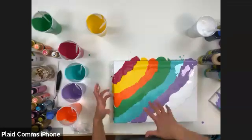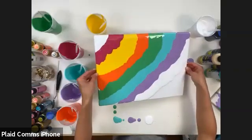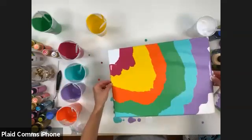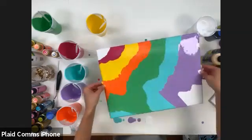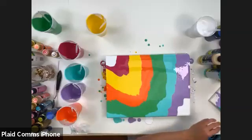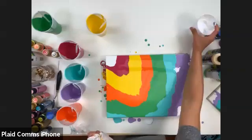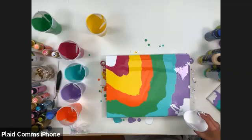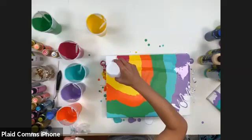Okay, so now instead of a typical swirl, we're just going to tilt. And I'm going to have to tilt away from you guys. So you are just going to tilt, and then you can kind of go back. That looks amazing. Yeah, I'm liking that, but I want to add a little bit more white, like I said, to get a little bit more movement. So I'm going to take white, and you can just pour right over this. And if you don't like it, you could pour it right off. I kind of like to see a little bit of white coming in on these colors.